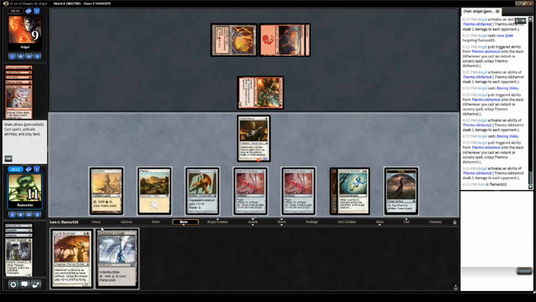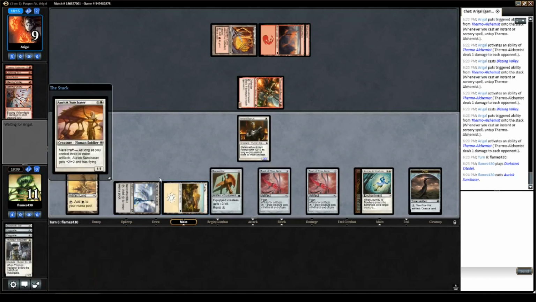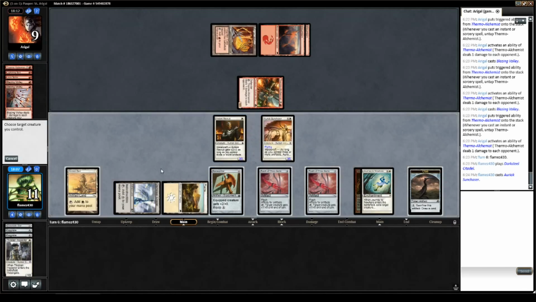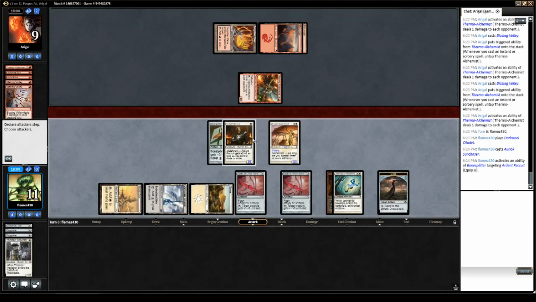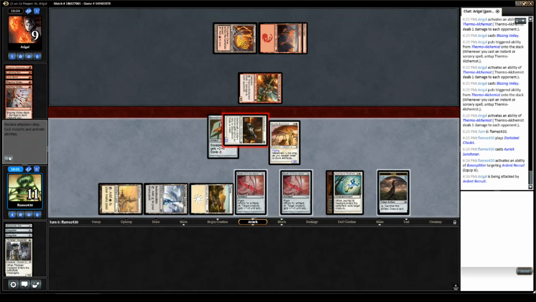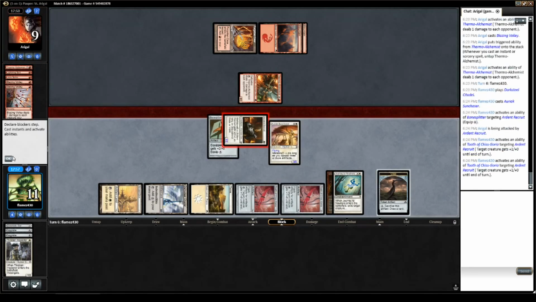Oh no, because I'd still need a land. Right, Darksteel Citadel is not bad. Kind of. Bonds of Fate is 2 mana. Yeah, we're gonna do this. Equip you up. Move to combat. Declare attackers. And swinging in for 7.